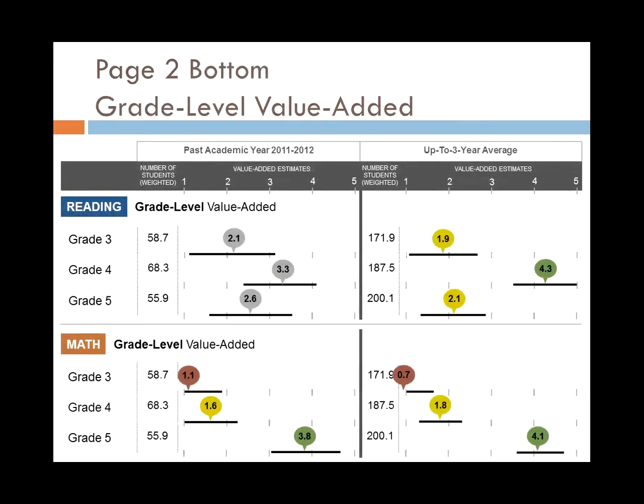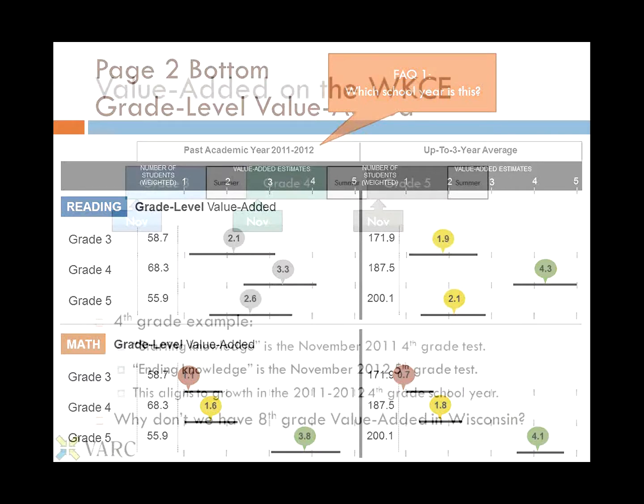This is the lower part of that page 2. This is where we go into our grade level teams. And I'm going to go through a few frequently asked questions to head off some of the misperceptions that we might have. This first one is about what school year is this? And unfortunately, it is a little bit lagged here. We have the 2011-2012 school year, and I'm going to explain why that's the case.